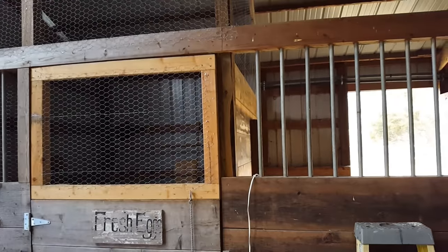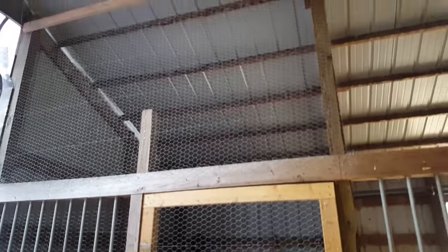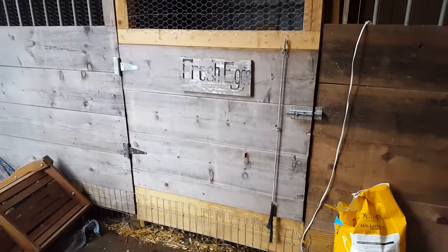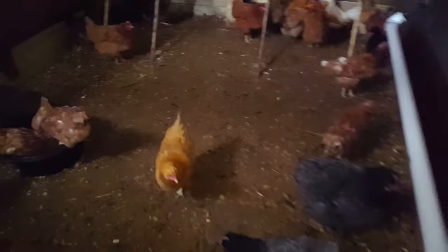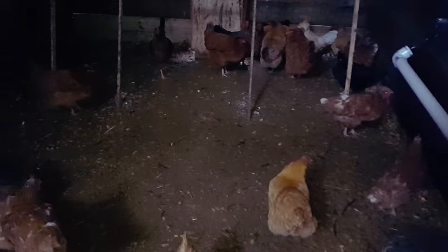But this goes all the way down to the end here. Down at the end here is the pole barn chicken coop. This is the temporary chicken coop quarters, or chicken quarters, whatever you want to call it, for our chickens that were given to us before we had time to actually build a coop. And so we have about 40 chickens in here right now. I've had a few that were lost in various ways.